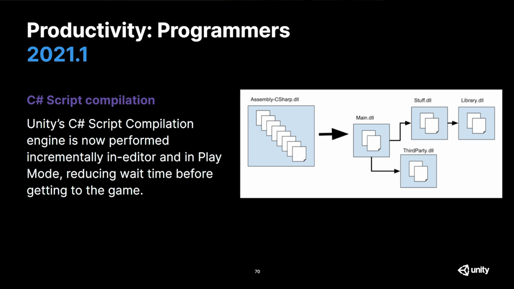So jumping across to something that's really exciting and going to make a big difference to your workflows is how we now do C# script compilation. We're replacing part of our existing editor C# script compilation pipeline with a solution that supports incremental C# script compilation. And this will be for all editor and player use cases. It doesn't change the behavior of the compilation pipeline. The part that's getting replaced is just for both the editor and player C# script compilation.